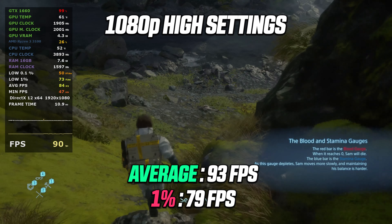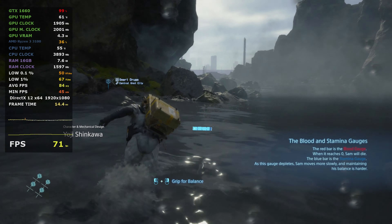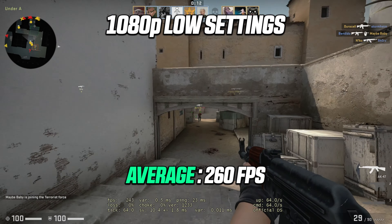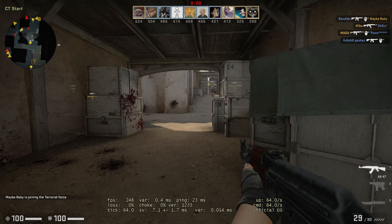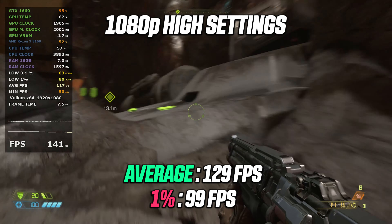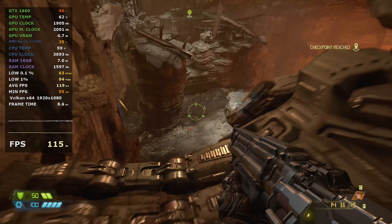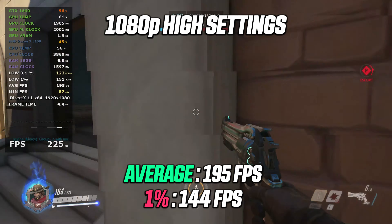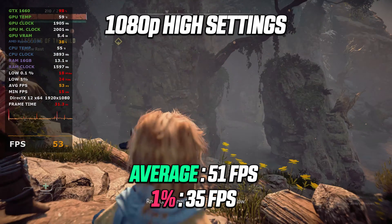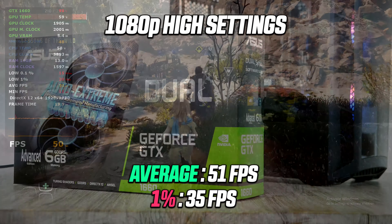If you have a monitor that supports 1440p, you should be able to reach 60 fps with no problem. Moving on to CS:GO — running at low settings 1080p for a competitive frame rate results in well over 200 fps in a random deathmatch. Doom Eternal at 1080p high settings has no problem reaching 60 fps, and 1440p is definitely possible too. Overwatch at 1080p high settings results in very smooth gameplay with over 100 fps at 1% low. Horizon Zero Dawn also runs great at 1080p high settings.